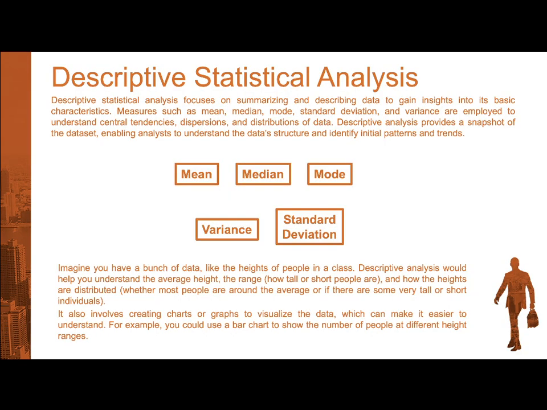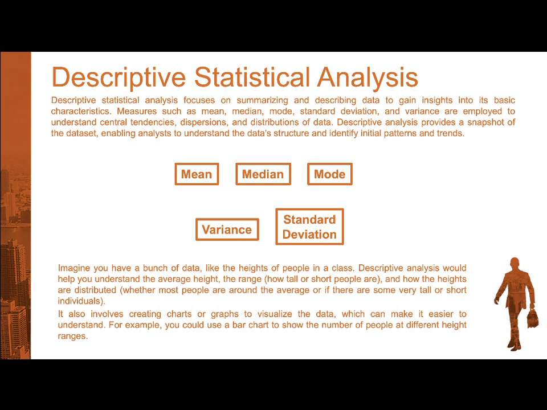And we also need to do the descriptive statistical analysis. In the pre-processing, these are part of the things that we also do in the mid-processing, whereby the descriptive statistical analysis focuses on summarizing and describing data to gain insight into its basic characteristics. So by the data analysis, you will be able to describe what is actually happening with the data, what is happening with the results of the data analysis.